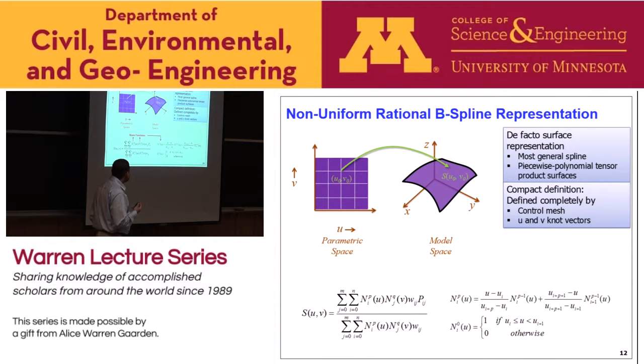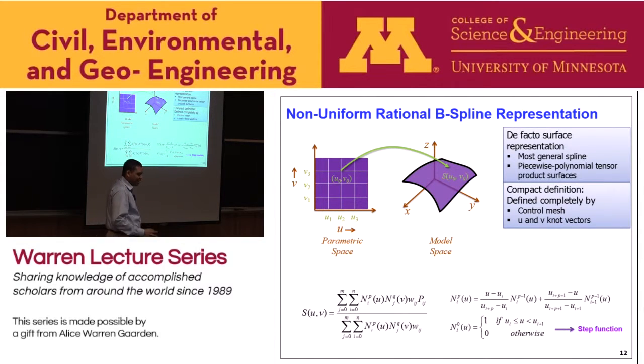The basis functions themselves are polynomial functions, and they are usually defined of a degree p with values taken from the (p-1)th degree. And the way in which the basis functions are combined depends on what are called knots, which are essentially the parametric spacing of the control points in the parameter space. So what you basically see here is that you have to evaluate this complex function for each point on your surface in order to display the surface to the user.